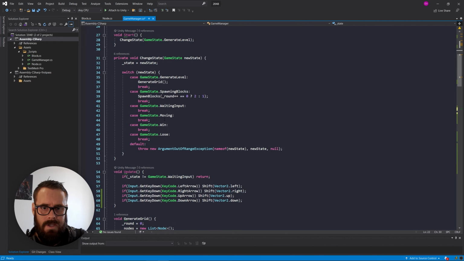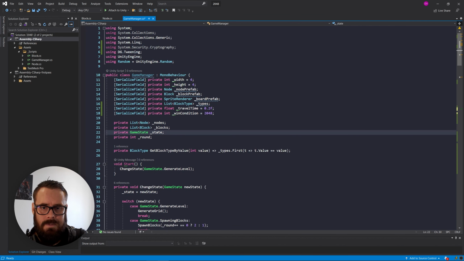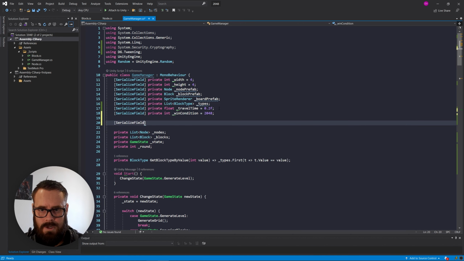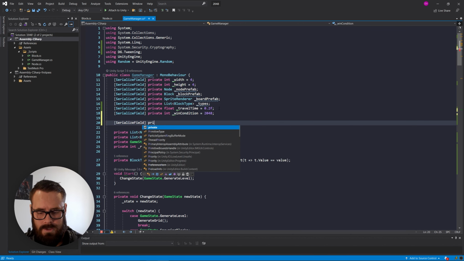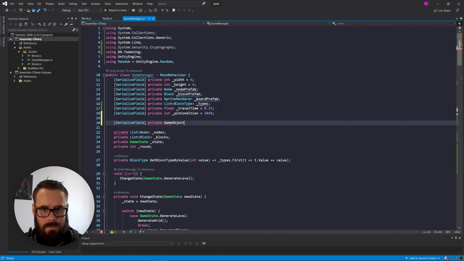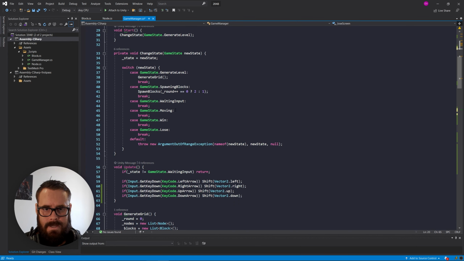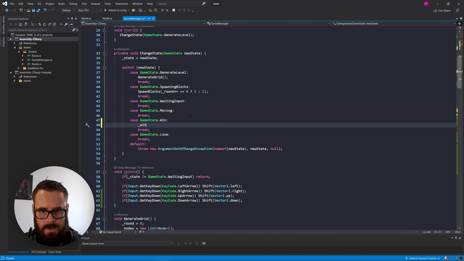Cool. So now here, let's make some more references. Private game object win screen and lose screen, and then in our win we'll say win screen set active true.